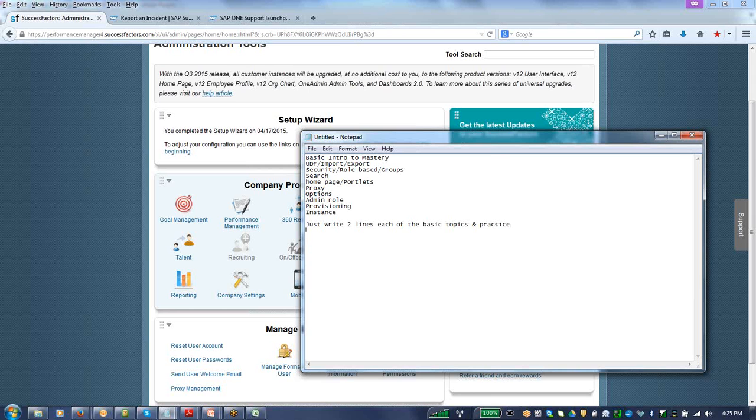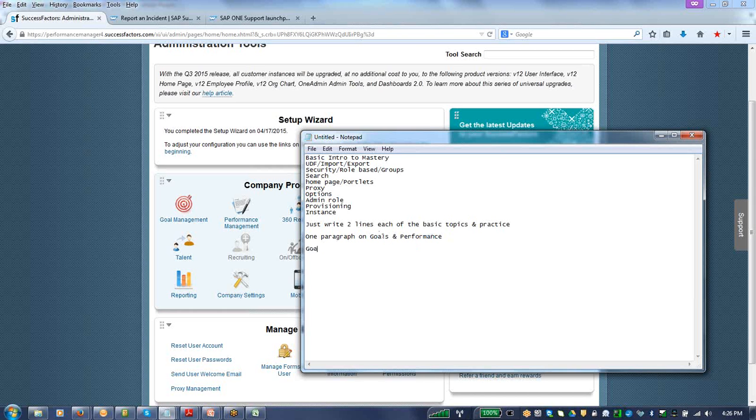And also do the same thing, just write one paragraph on goals, performance. That's it, goals and performance. We haven't started anything else. Just write what you understand about goals, what you understand about performance, what is the annual review process, what is the goals process, what is the goals template.